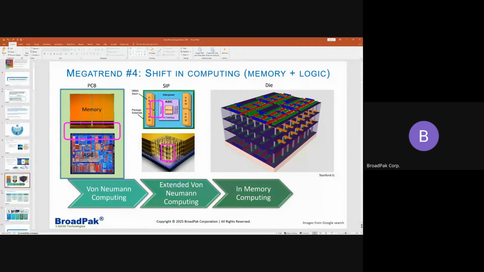Now, the next step beyond this is going to be in-memory compute. That means why not bring the memory directly to the logic layers, stack it up, and do the memory compute. Of course, this has its own challenges and is in the area of research. A number of startups are working in this area, but it is an emerging area as well.